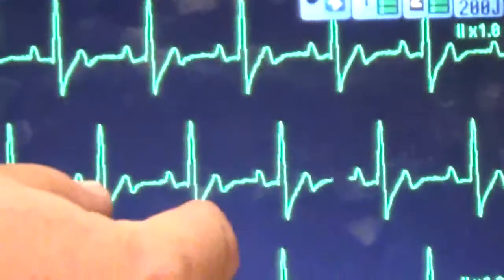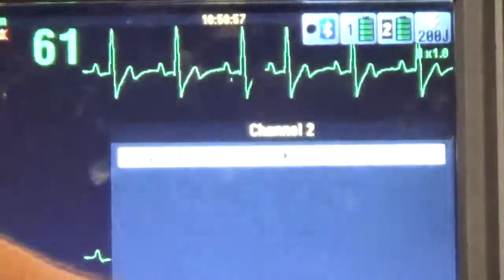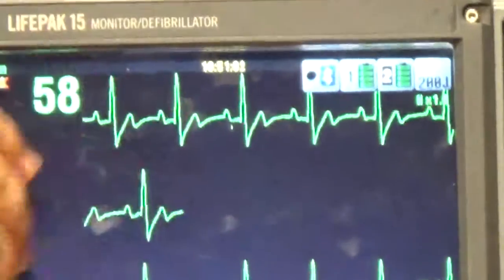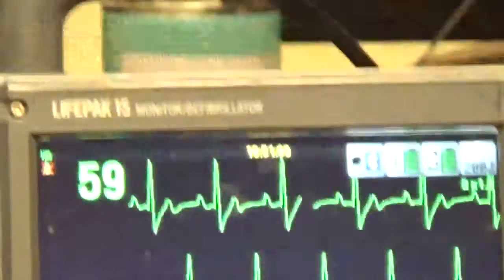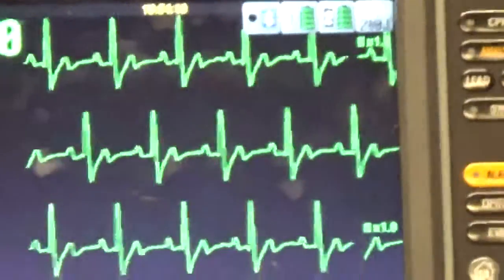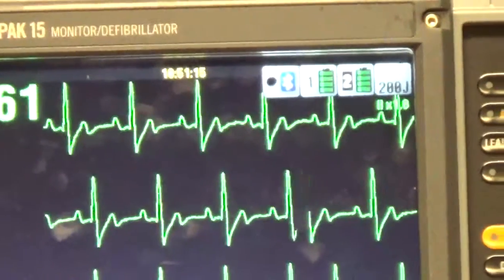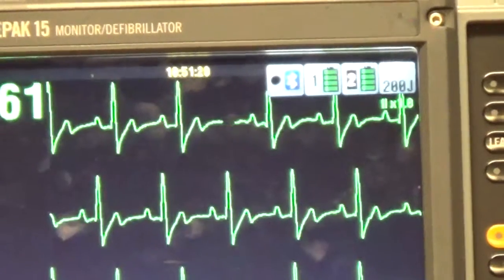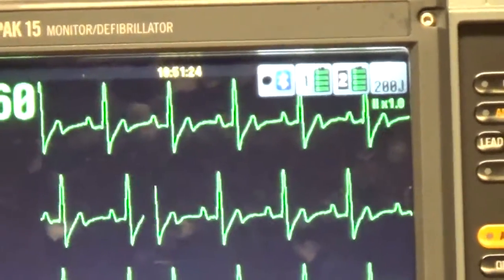So if you look at your PR interval, and it's kind of hard to show you on the monitor without printing it out, but if you had your graph paper, your lead paper, you would see it. Your PR interval is greater than 0.20 seconds, and if it is greater than 0.20 seconds and remains constant throughout, then you have a first degree heart block. Now, throughout literature, we've come to figure out that a first degree heart block falls under the category of a heart block, but it's not necessarily a block.